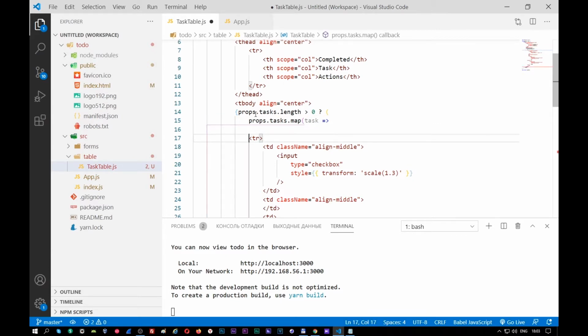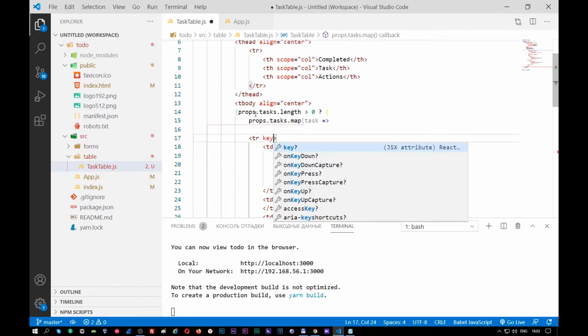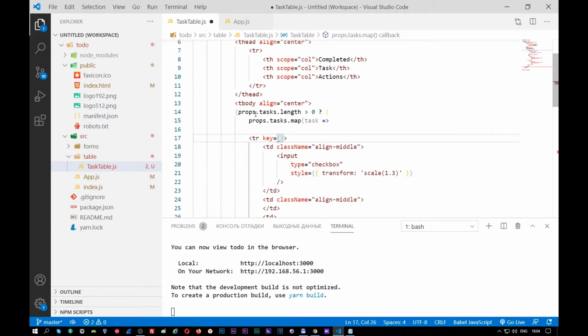And here we need to delete it and add a key to our tr. Okay, key is equal to task.id.